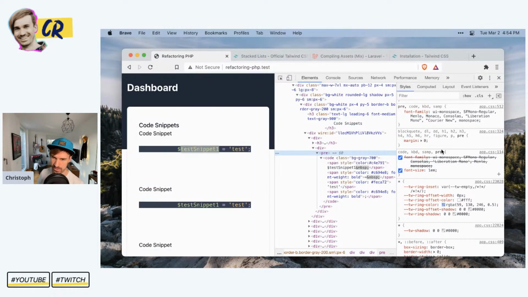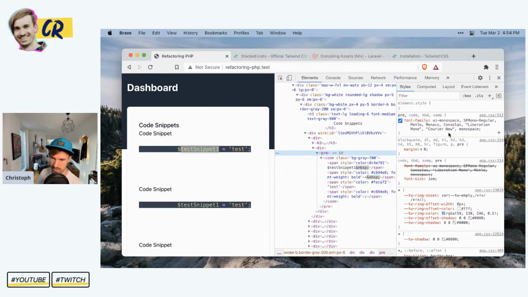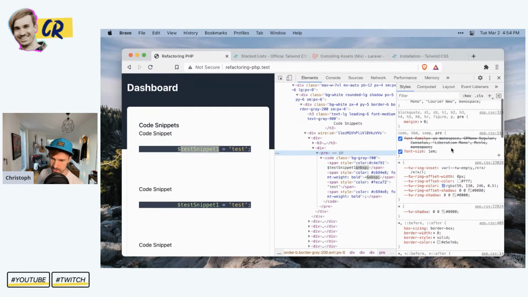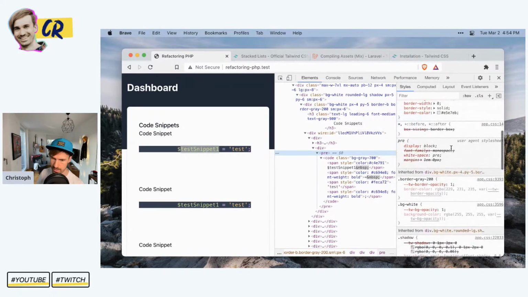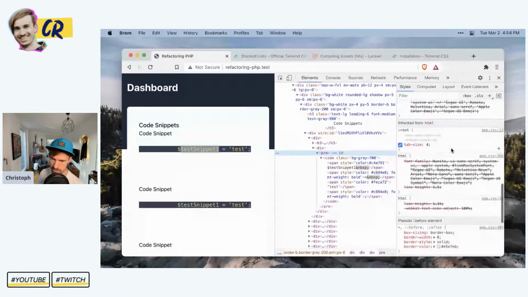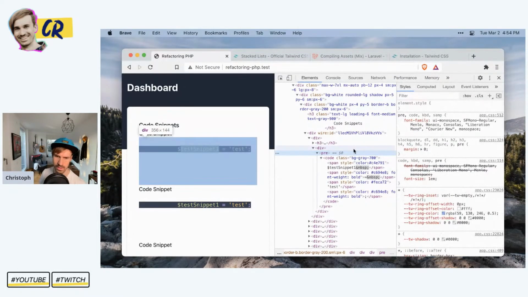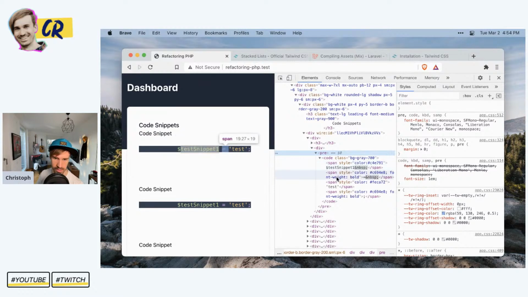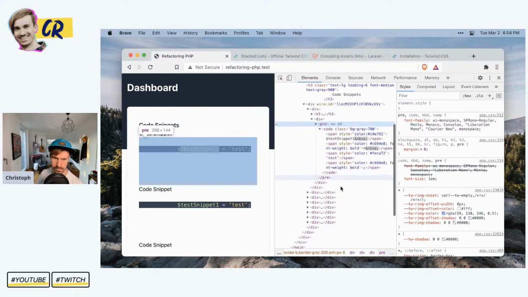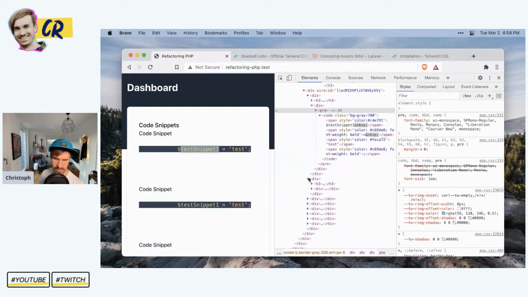I have no idea. So it seems there isn't any specific style here to this pre tag. These are just default ones. Okay, that's interesting. Interesting, but not so funny. And that's the same for every snippet, right? Yeah.